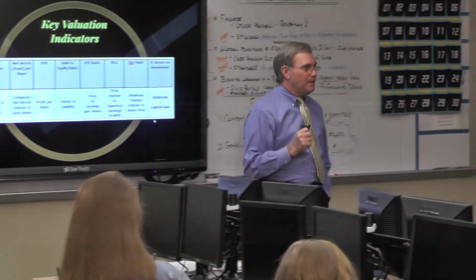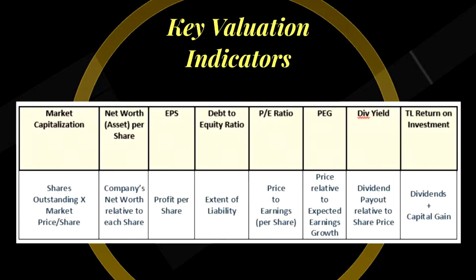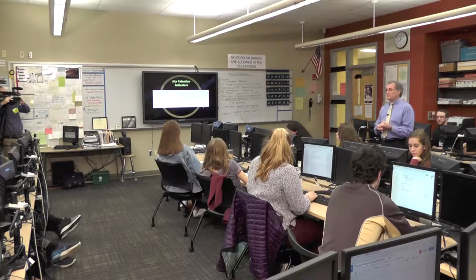Price earnings ratio. The price relative to the company's earnings per share, right? If it's a high PE ratio, this is only useful when you're comparing 2 or more companies in the same industry, because industries have different price earnings ratios. But the beauty of this is, what it comes down to is how much investors are willing to spend on a share relative to their earnings per share. If it's high, it's in demand. But it could also mean that it's overvalued.